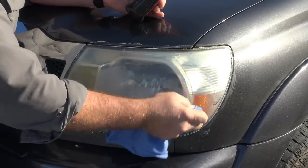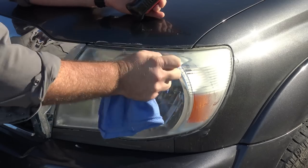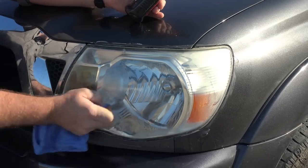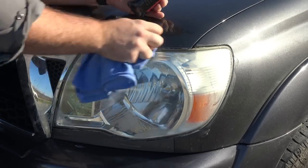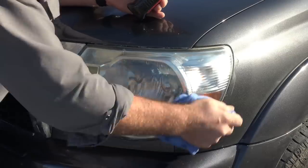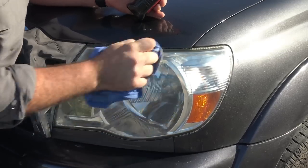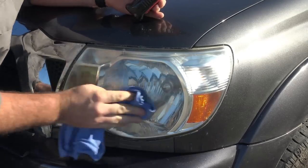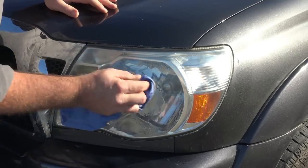You can see it's starting to break down now and she's coming back to life. This headlight has some contaminants inside — this process does not work for contaminants inside the headlights and it won't take cracks out, so just use common sense. Keep rubbing. It's probably 80% clearer now. We've got a little problem spot, so let's do the whole thing one more time with a light coat.